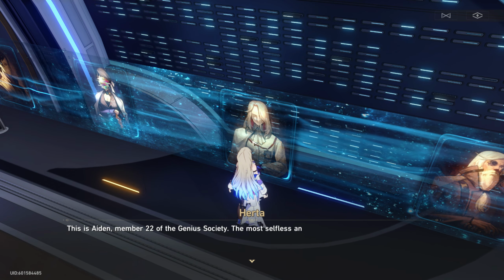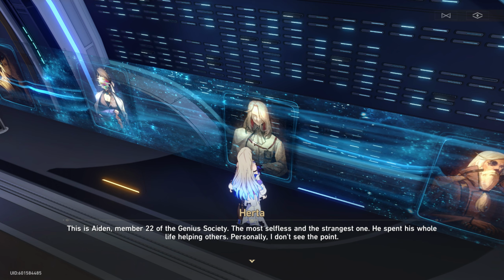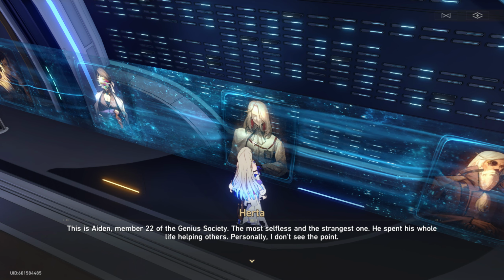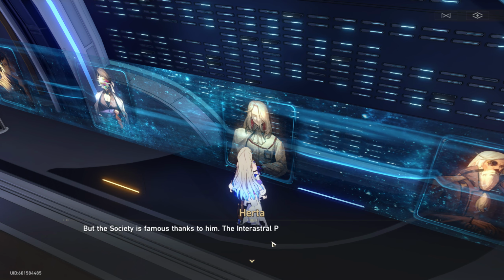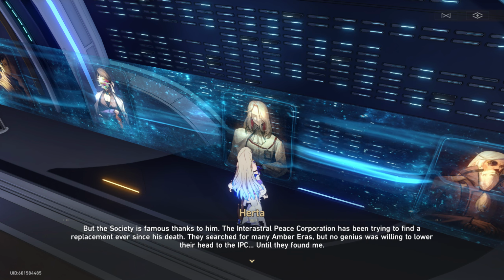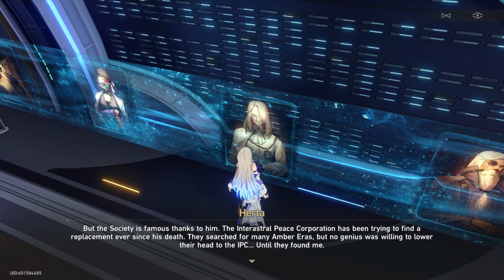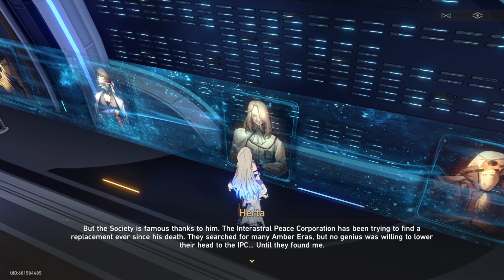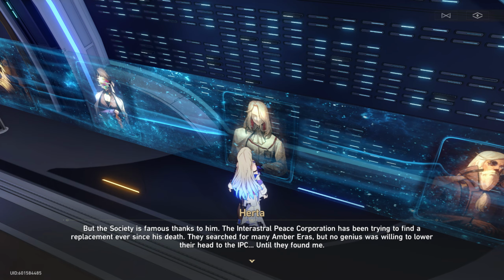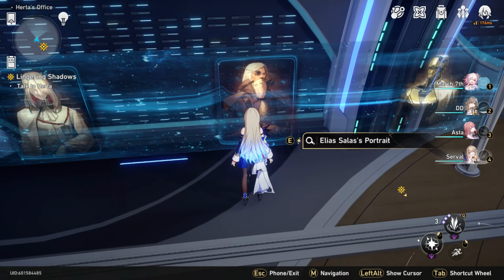This is Aiden, member 22 of the Genius Society. The most selfless and the strangest one. He spent his whole life helping others. Personally, I don't see the point. Yeah, she's a jerk. But the Society is famous thanks to him. The Inter-Astral Peace Corporation has been trying to find a replacement ever since his death. They searched for many Amber Eras, but no genius was willing to lower their head to the IPC. Until they found me. What? I love her voice, though. And her voice acting is really good.